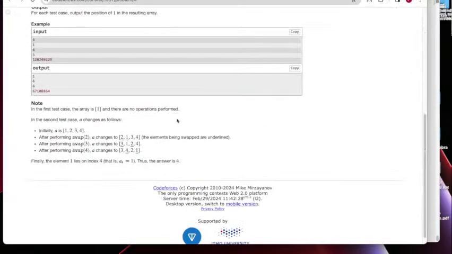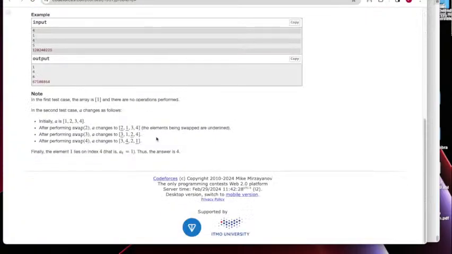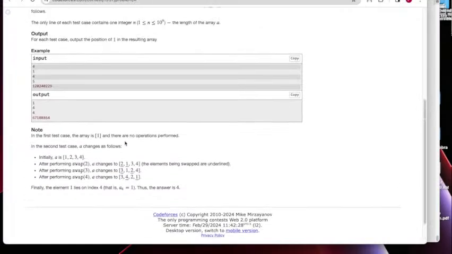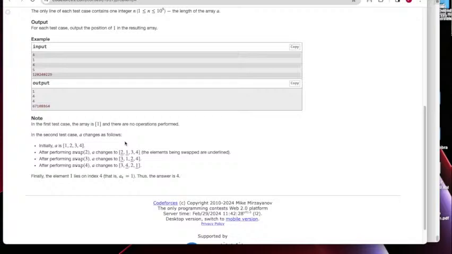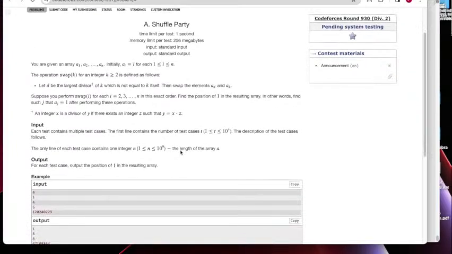Since the largest divisor of k is definitely less than k, you would swap everything with something in front of it. So all we care about is, I believe, the largest number that is swapped with 1. Let me see if that's correct.